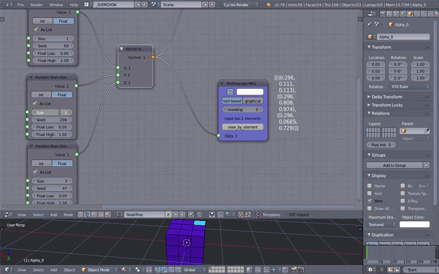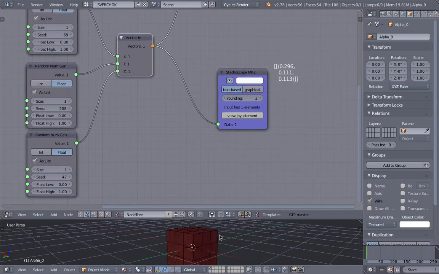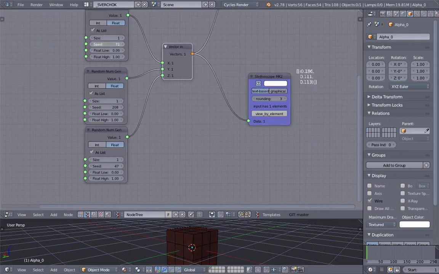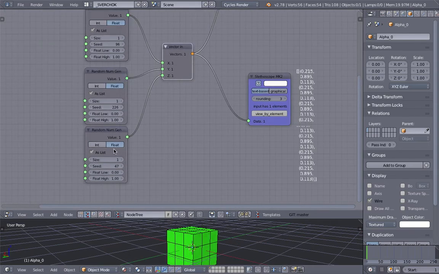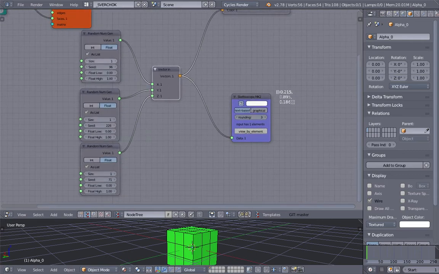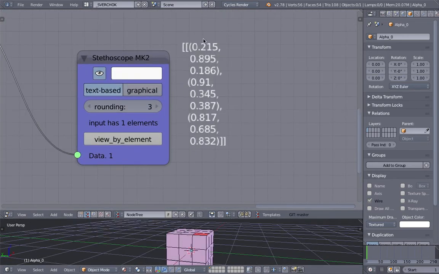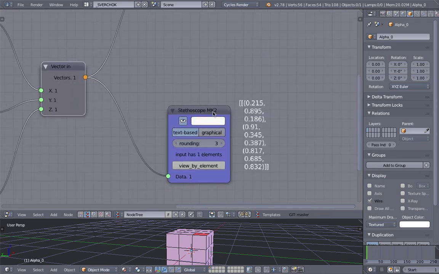Let's try 1 first. So 1 number, it's going to generate 1 random vector value. And then if we generate 3, it's going to give 3 values. This is the value that we have, 3 vector values.